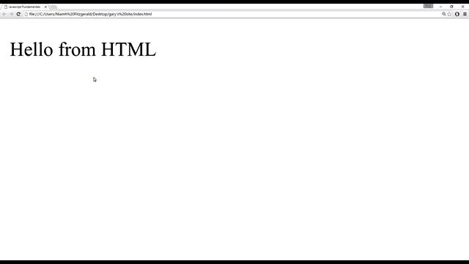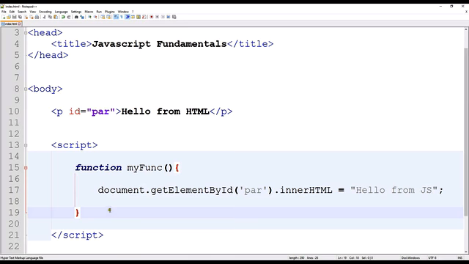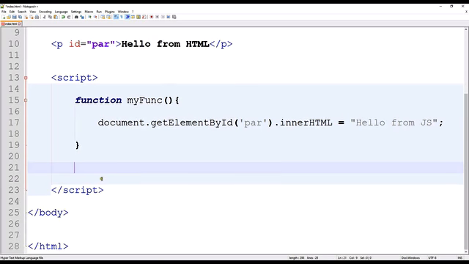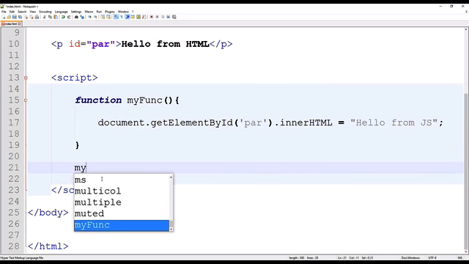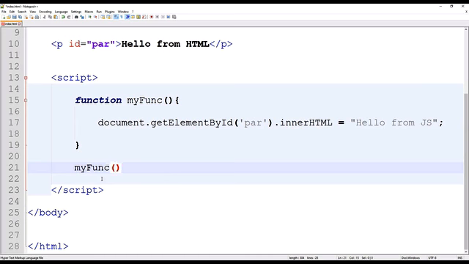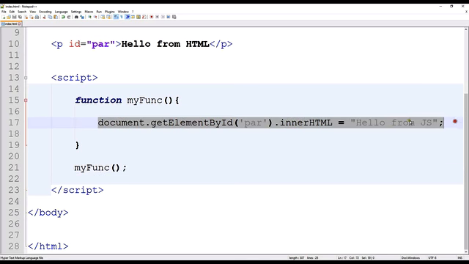And the reason for this, guys, is because this function actually hasn't been called, so the function hasn't run. So I said in the PowerPoint slide that functions will only ever run when they are called. So if you want to call a function, you can do it one of a couple of ways. The first way is just by writing the name of the function in JavaScript. So you can write myfunc, opening closing circular bracket, and this line will then call that function. It will run the code inside of this function.